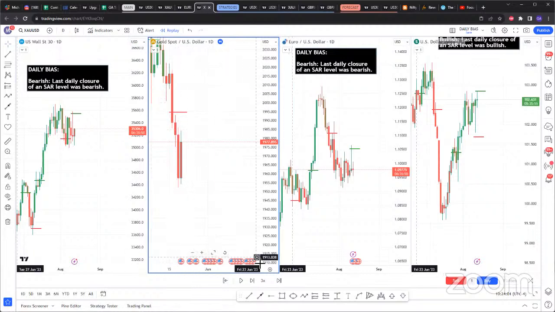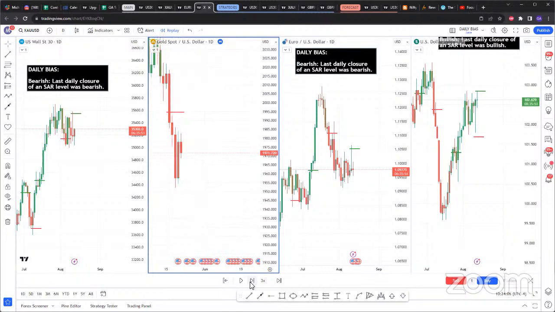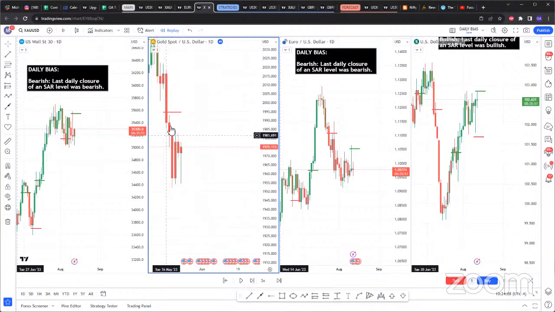So gold sells the next couple of days, right? Look at that. So you could have made your 2%, maybe let's say you made your 2% the next 2 days. Guess what you do? You say, I'm done taking sells on gold. Now I'm only looking to take buys on gold. But for me to take buys on gold, I will wait for gold to close above a buy SAR, and then I'll look to make my 2%.